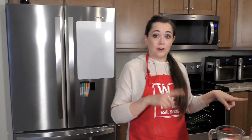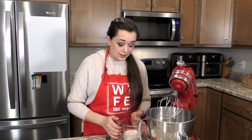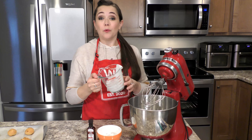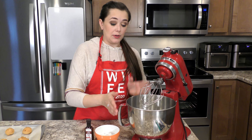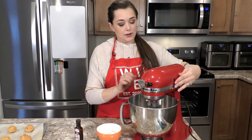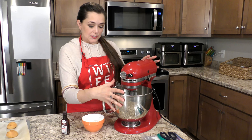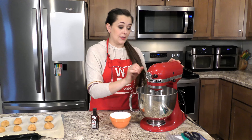While they're cooling we're going to work on our homemade whipped cream. You can buy whipped cream from the store, but this tastes so much better and it's so easy. We're just going to add a cup of very cold heavy whipping cream to the bowl of our stand mixer. You can also use a hand mixer, or you can whisk it by hand if you're feeling really strong. You can even chill your bowl if you're worried about it, but as long as your cream is really cold that's all that matters.